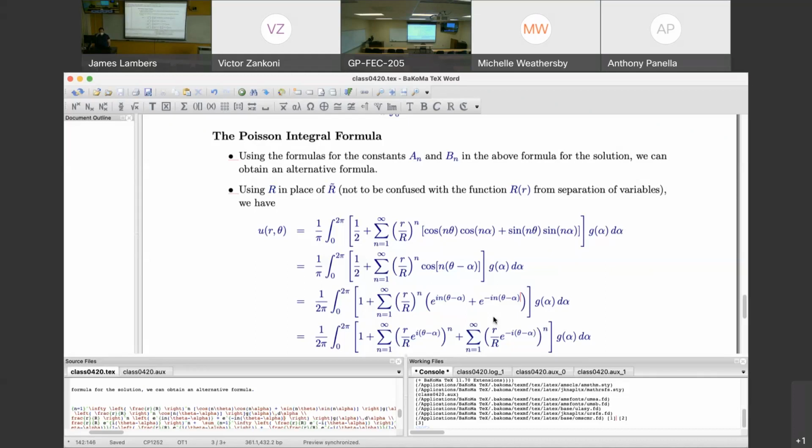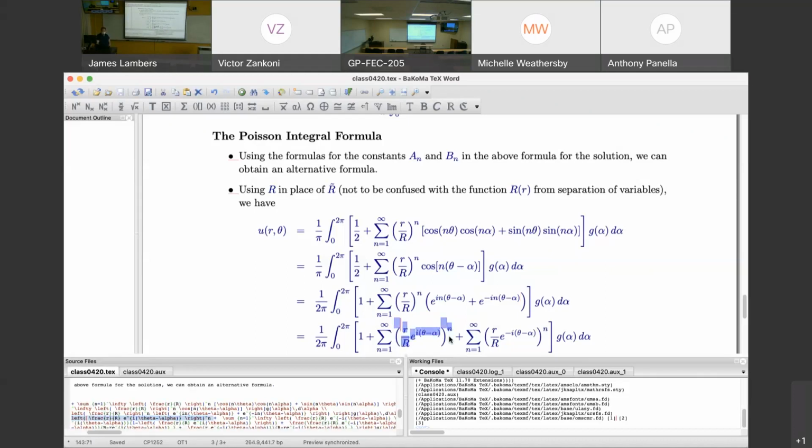Now, the reason why this is helpful is because what we have here is a geometric series. A geometric series is known to converge if and only if the expression being raised to the nth power in each term is less than 1 in absolute value. Well, here we have a complex exponential, e to the i times something, that is equal to 1 in absolute value. And we're focused on the interior of a domain.